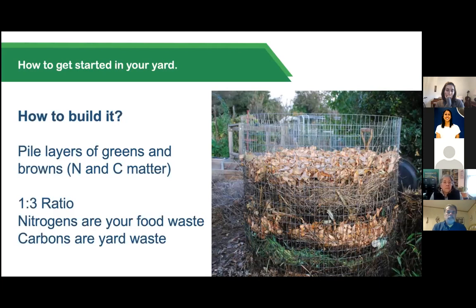It looks like maybe there's some wood chips too. Some grass clippings would actually be a little bit more on the green side. But you want to balance it out to where these nitrogen-rich foods or nitrogen-rich waste is being balanced out by the carbons. And as you mess around with your own compost pile, you'll kind of figure out what your pile needs. It'll tell you what it needs.